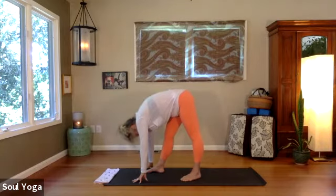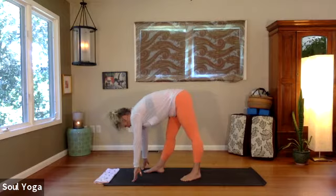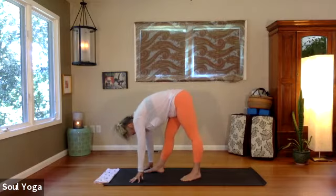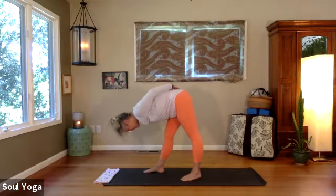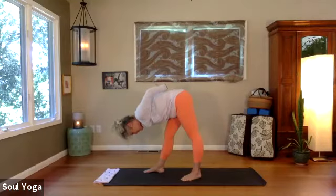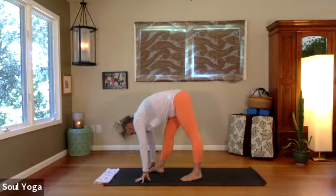Hands to blocks, either side of the foot. Now here, imagine bringing your right hip toward the back of the room and your left hip toward the front. You can do whatever you want with your hands. You can lift them up behind you. Open the shoulders. You can have them in a reverse prayer. You can lift them up or you can keep them down, whatever works for you. And still imagine pulling the knees up toward the thighs, up toward the hip bone. Get the quads involved. Good.